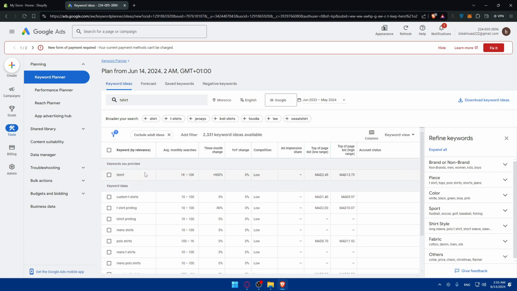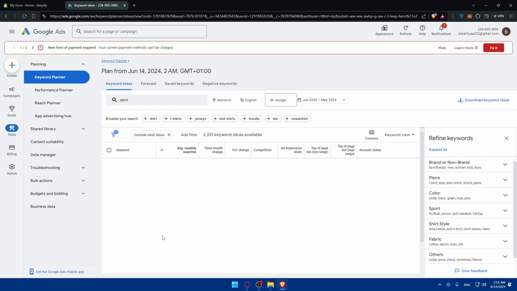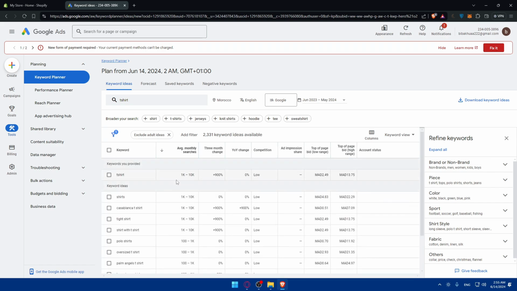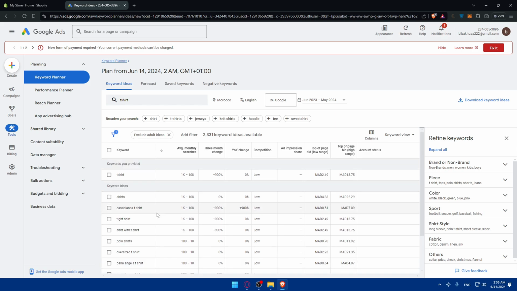As an example, I'll put it from the best to the worst. The best ones seem like shirts, Casablanca t-shirts, tight shirts, shirts with t-shirts, polo shirts, oversized shirts, and as you can see, 3 month change, year over year change, competition.